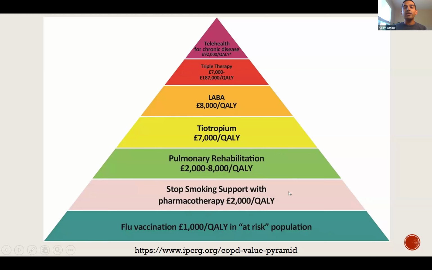quit smoking, and use of pharmacotherapy when available. And then pulmonary rehab programs where available. These are structured exercise programs that can especially help after exacerbations, and in some studies have also shown a mortality benefit. Higher up on the pyramid are these inhalers that we talked about. They do reduce exacerbations, but they are more costly treatments. In many cases, patients can't afford these.